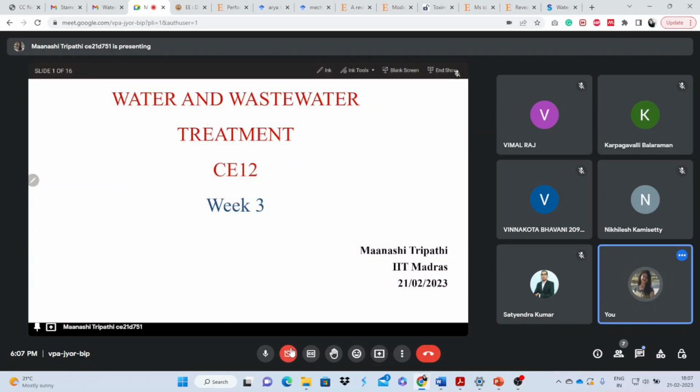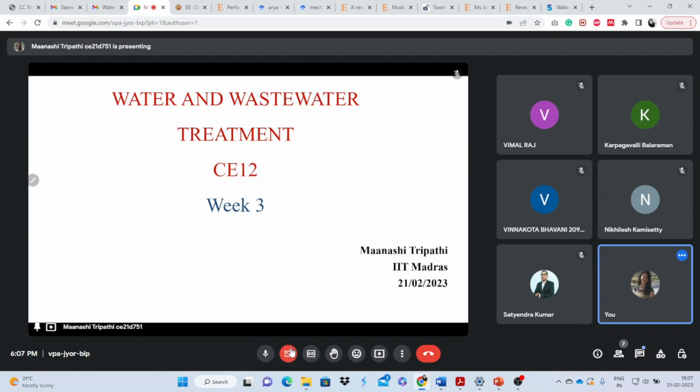So this is the third week of the course. Here we have mostly discussed some of the water quality parameters, especially the pathogens. Then we moved towards quantification. How do we quantify them? There are many methods, especially the headworks that we use to quantify the water. We have talked about the Parshall flume as well.